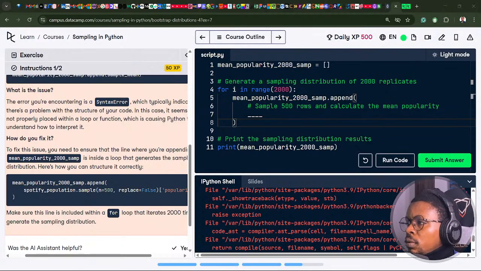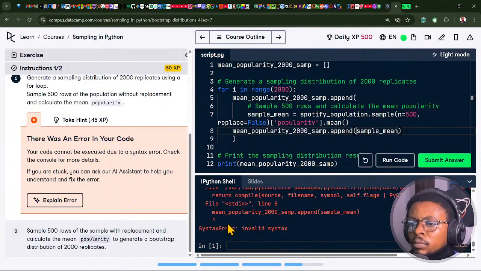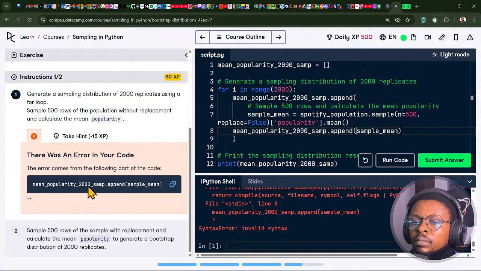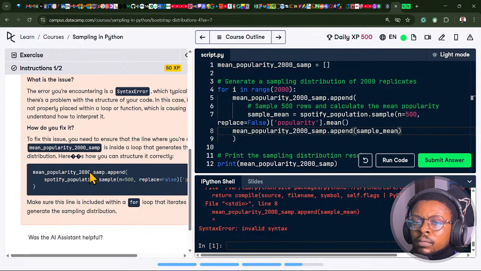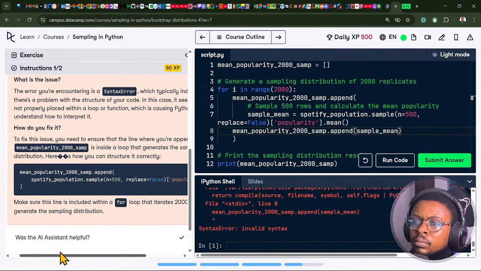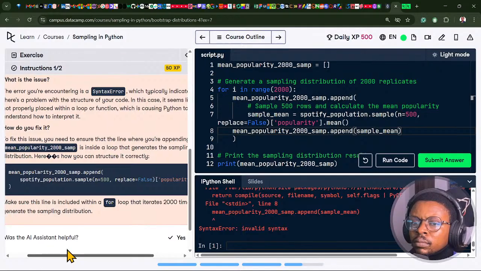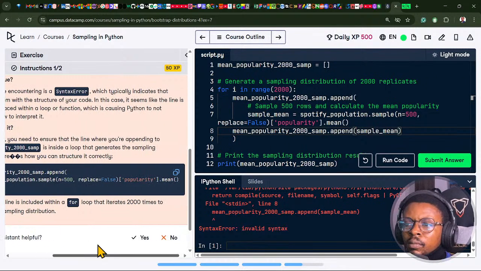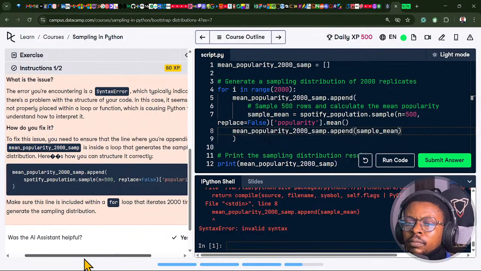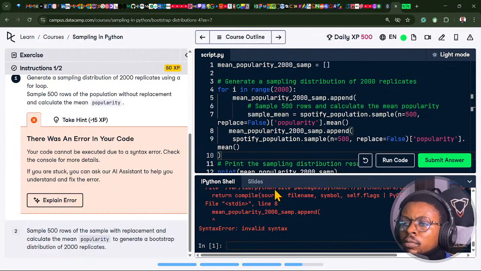Okay, let's see where the error is coming from. Oh, I'm having an error though.